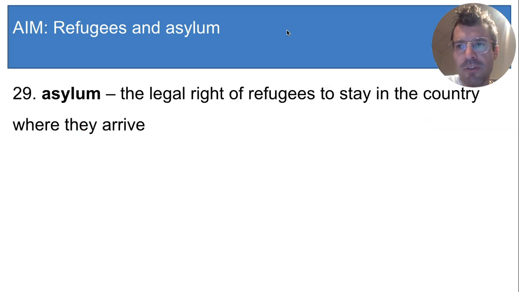And the distinction between refugees and economic migrants is important because international law does grant refugees a special right called asylum, which economic migrants are not entitled to. Asylum is the right of refugees to remain in the first country where they arrive. So, according to international law, if someone is a refugee, and remember that means that they are fleeing persecution, war, or violence, if they're a refugee and they succeed in leaving their country and arriving in another country, then in theory they are entitled to asylum and they have permission to remain in that country.